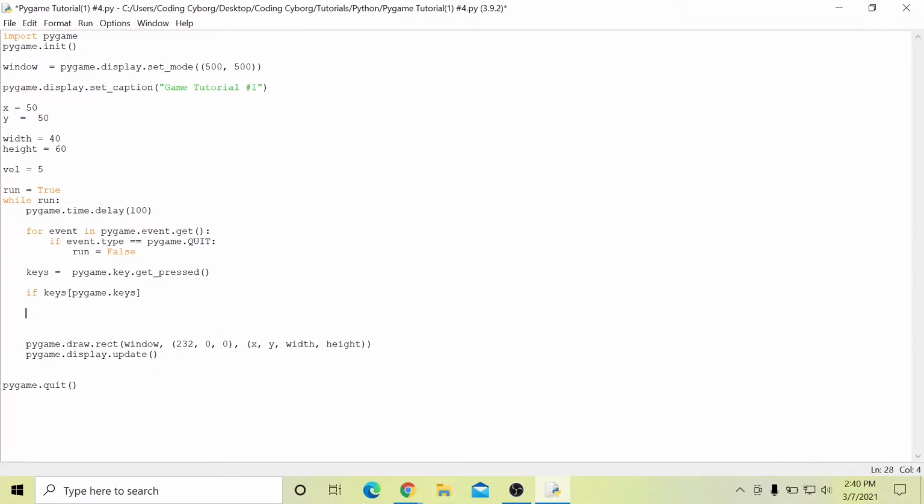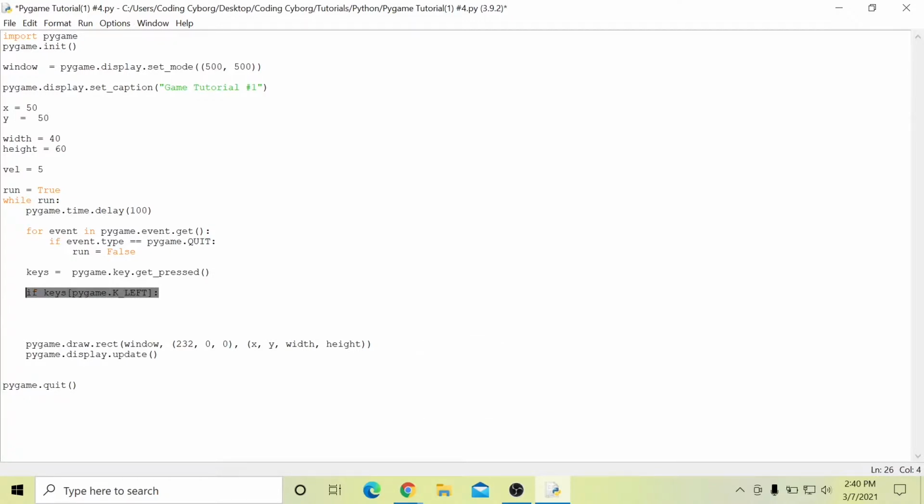Okay, so now we're gonna say, well, no, we're gonna say pygame.key. And actually, let's make this all caps. And let's say K_LEFT. So that's the left key, the left arrow key. I'm gonna change key to K. I'm gonna say if pygame, so then something's gonna happen, but we're gonna write that next.